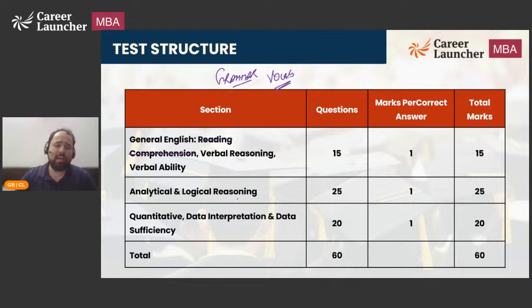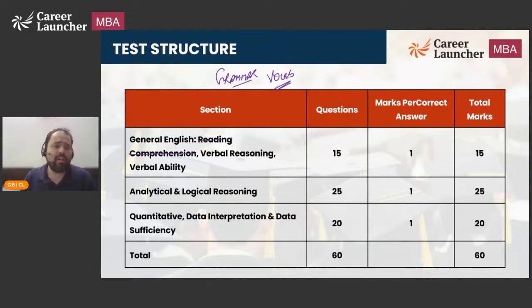In terms of analytical and logical reasoning, yes, there are multiple things. AR and LR mean analytical reasoning and verbal reasoning. There is a bifurcation in it. Statement-assumption, statement-conclusion, inference, strengthening, weakening, critical reasoning type questions come quite a lot. Expect roughly around, I would say, 12 to 14 questions like that. The remaining will be AR: blood relation questions, linear arrangement questions, visual reasoning questions, a few questions oriented to input output, and a few questions oriented to direction sense. Those kinds of questions you can expect in abundance.